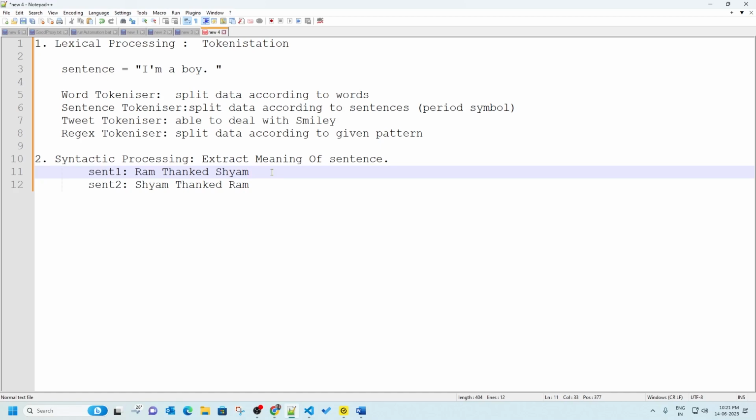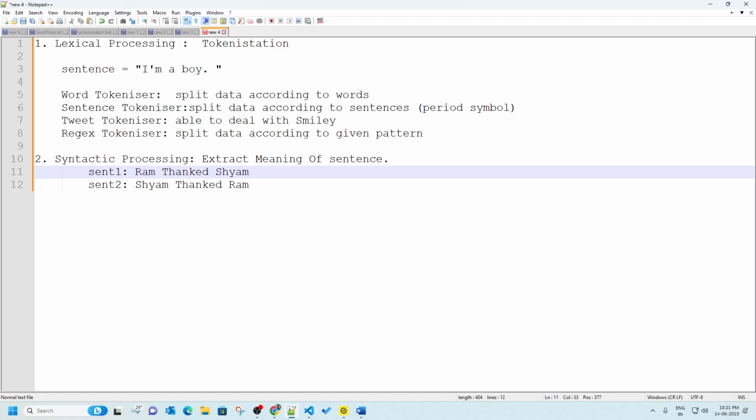Ram thanked Syam and Syam thanked Ram are sentences with different meanings from each other. The action of thanking in one sentence is done by Ram, and in the other it is done by Syam. So these are two separate sentences.